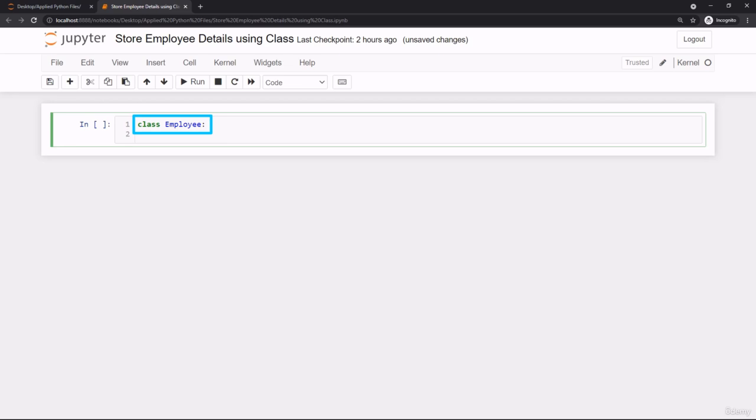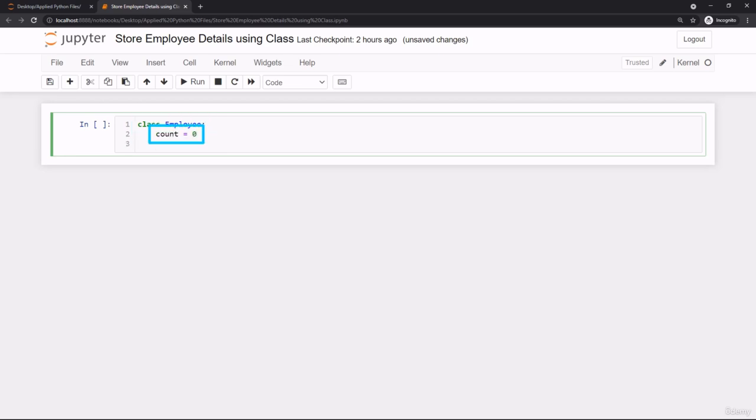And this is the main template for creating objects. After that, you can create many instances based on that class. And at the end of this class header, you can see a colon. After that, you can hit enter or return, and you will start the body of that class, the indented body, by four spaces automatically. And inside the body of that class, you will see an attribute called count to start counting from 0 for employees.